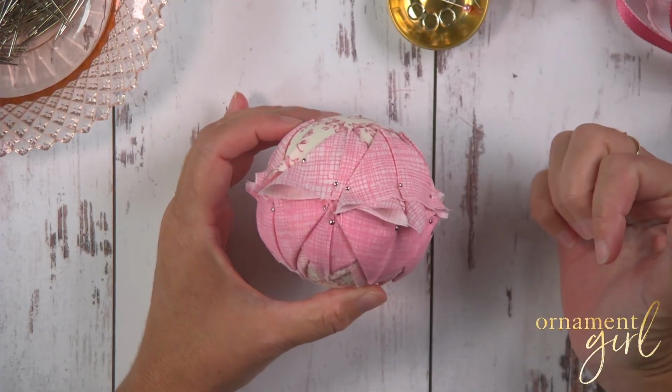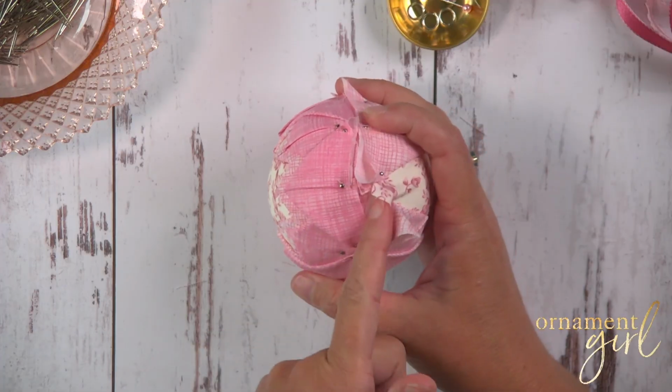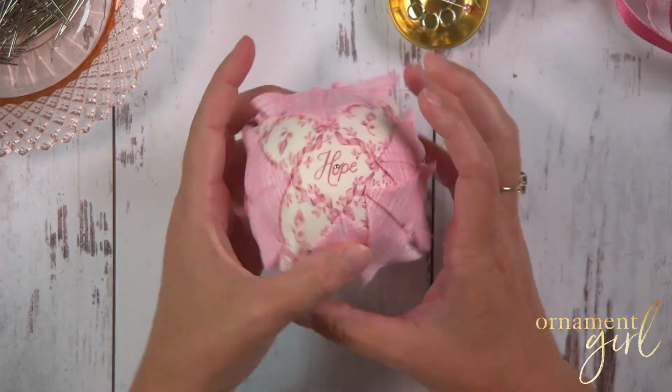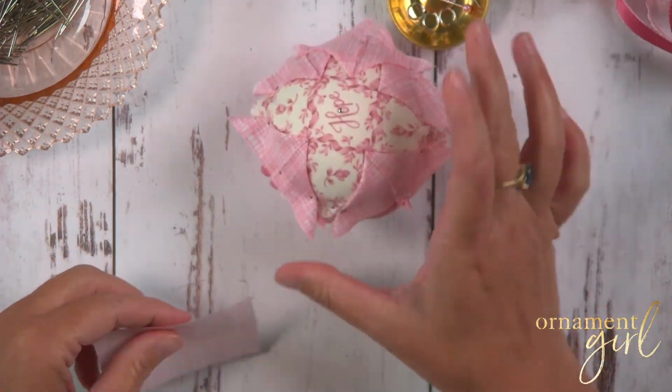And even though we can't see it anymore, we do have a general idea of where it is. It's pretty much right where the bottom pins from side 1 are sitting. So keep your pins from going past that. We don't want that to happen. But any fabric overlap is totally fine, and we'll take care of that in just a couple minutes.